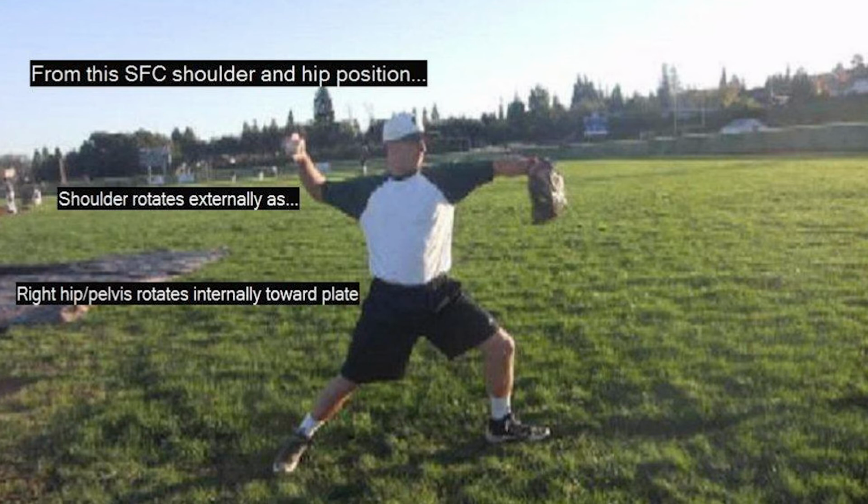And what a great way to teach it, and what a great way for young kids to feel what it's like to do this, to turn, to throw the ball properly. Sometimes less is more. It's not a lot of movement. It's pretty. You're in a good spot. You rotate, and you're in a good spot to throw the ball.